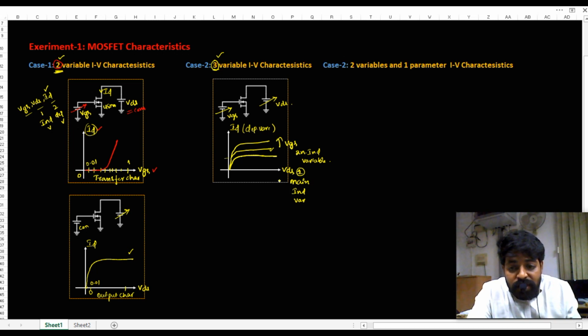Right. So now what I wanted to do is observe the dependent variable with the changes of the main independent variable. So I will eliminate this one and bring VGS onto the x-axis. For that, I will observe at one point. When VDS equals 0.5 volts, I don't want to change the VDS further. I will keep VDS equal to 0.5 and observe the value of the drain current while changing the VGS.